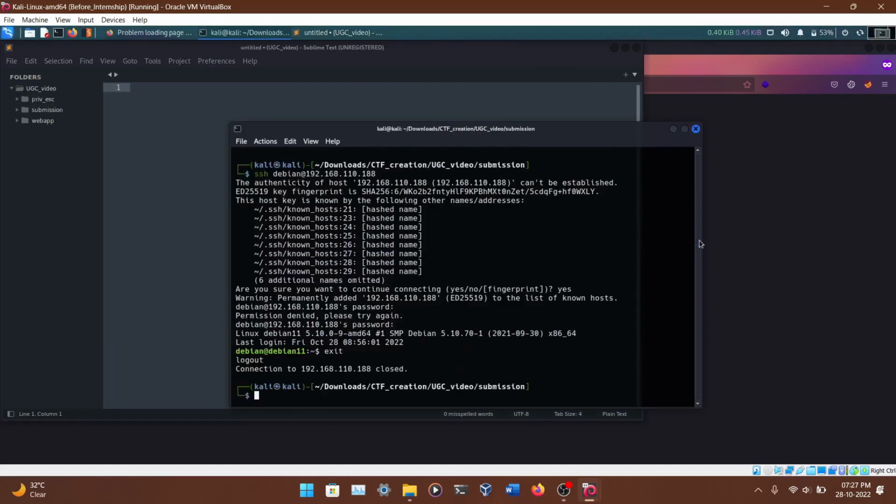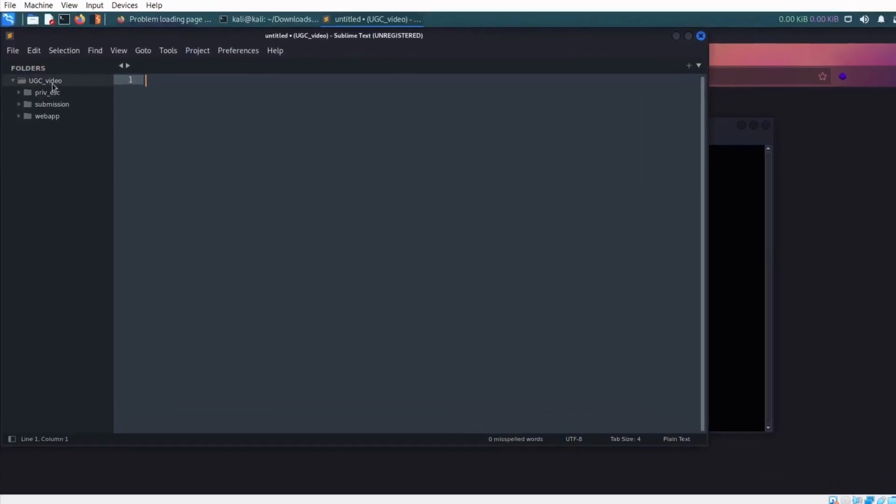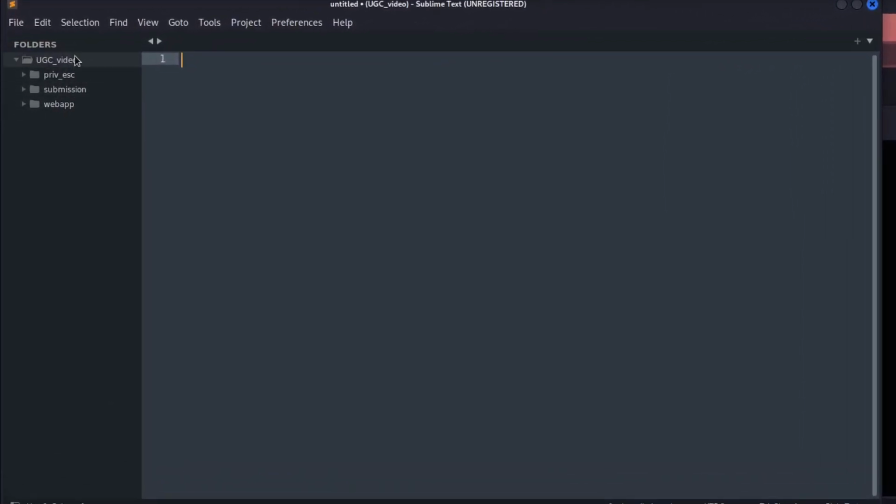Let me exit out of here. And this is the test submission that I am going to show. Basically, I have created one whole folder with just a machine name. This isn't the real machine name, but this is just for this video. Then I have created three more folders here, one for privilege escalation, one is the web application, and the most important one, the submission itself. If you have been paying attention, you might recognize this structure, which is the ZIP structure that Offensive Security needs for their submission.